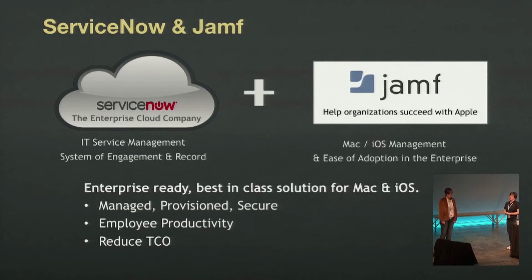Yeah, absolutely. So for example, if there's a zero-day flash vulnerability or something is exposed like that, security will ask us to create a report: how many Macs are vulnerable, who's running what, and so on. Then we'll get that information. We'll make the policies in Jamf and have that distributed that way, then make reports that we give to them on that kind of remediation, as opposed to the security officer sitting there in Surf anyway, logging in and saying, oh, I see this. Oh, you've got this policy already running? Oh, great. Our zero-day flash vulnerability has been remediated before he or she had to do anything at all.